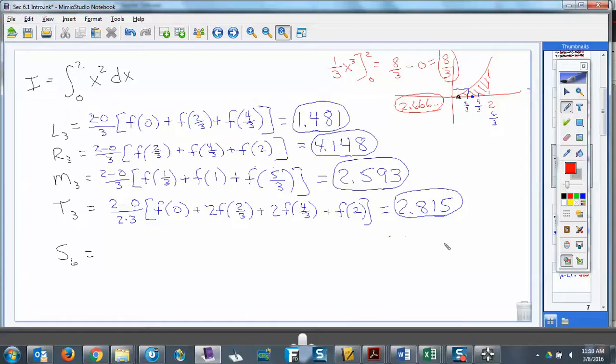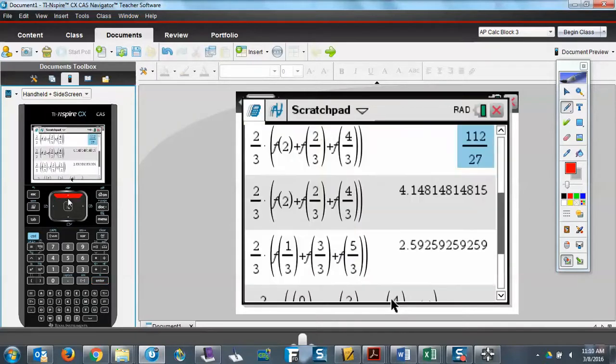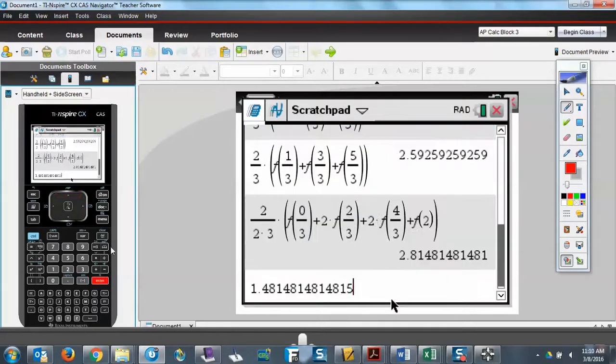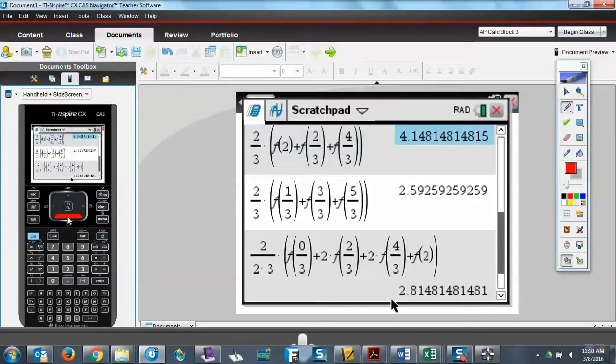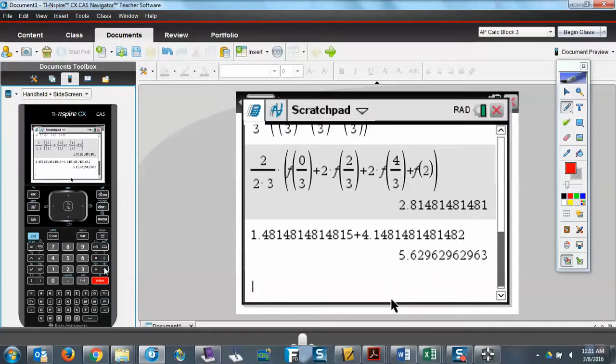Okay, back to this. So this one's a little bit more. And we can take this number minus that, and this number minus that, and see that this is a little closer than this one is. Okay, now, we could also have done what? To do a T3, you guys said we could do L3 plus R3 and divide by 2. So let's do that on our calculator real quick. Now I want to take unrounded values. So I'm going to come up here and I'm going to find my L3, which was this number, plus my R3, which was this number. I'm going to add those. I'm going to divide by 2.